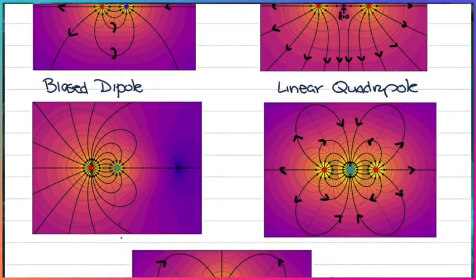Then you might have what's called a linear quadrupole. Again, there's a 2q charge and a negative charge in the center, and then just a plus q and a plus q. So in a sense there are four charges. It's called a linear quadrupole because they're all in a line, and two of the charges are essentially on top of one another in the middle. And then again you get the attraction going on, so the field lines are connecting, and it's kind of this clover thing going on. And again, the direction is out from positive and towards negative.